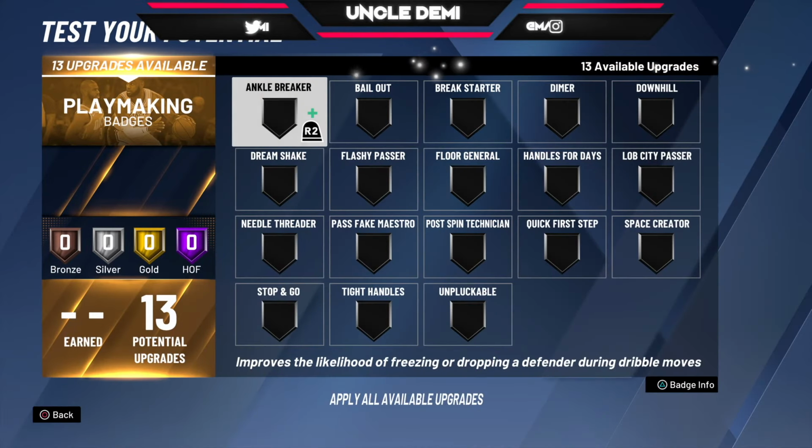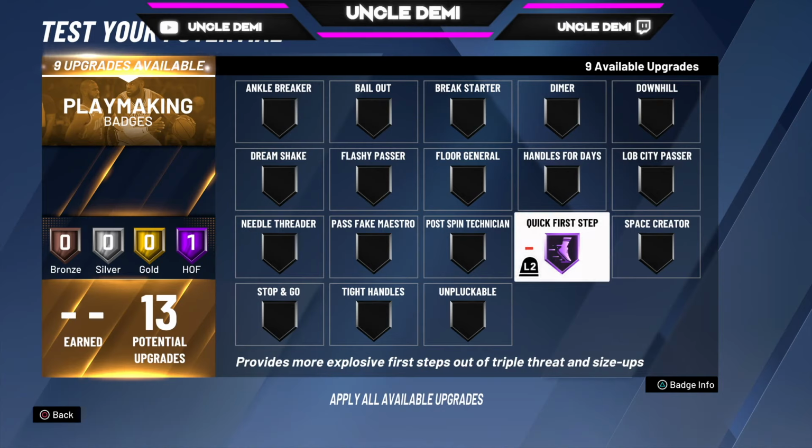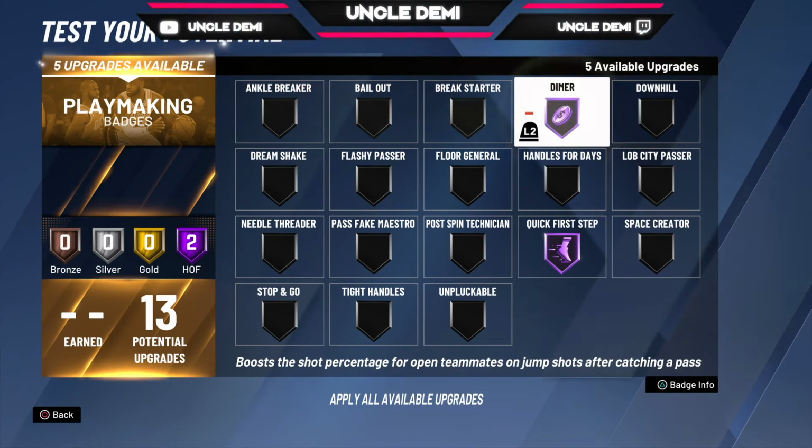Next, you got your playmaking, right? So of course here you want to go with your quick first step Hall of Fame. I think that's going to be the most important one. If you do not have anybody on your team that has Dimer, I definitely say you go with your Dimer Hall of Fame. All right?